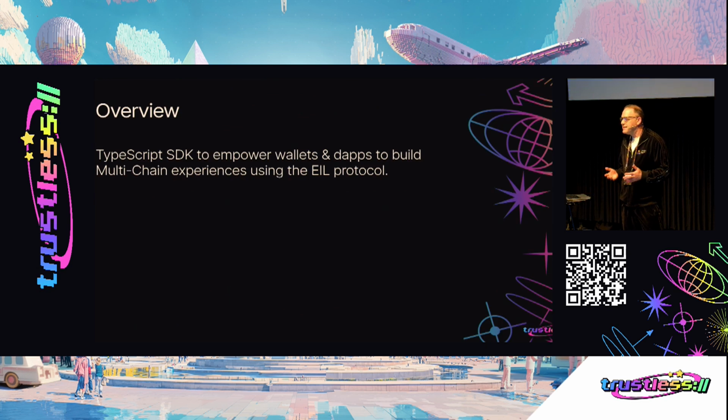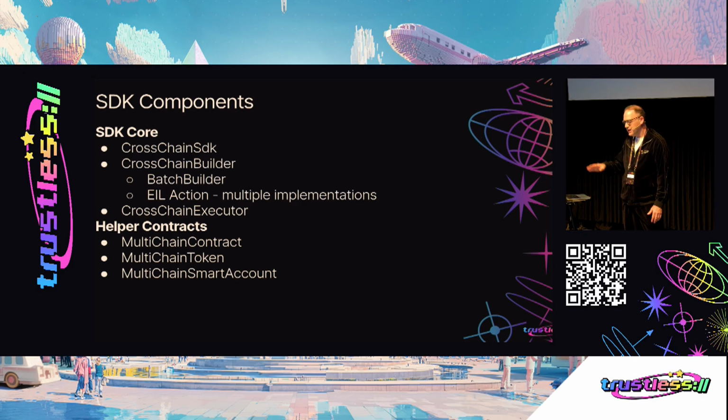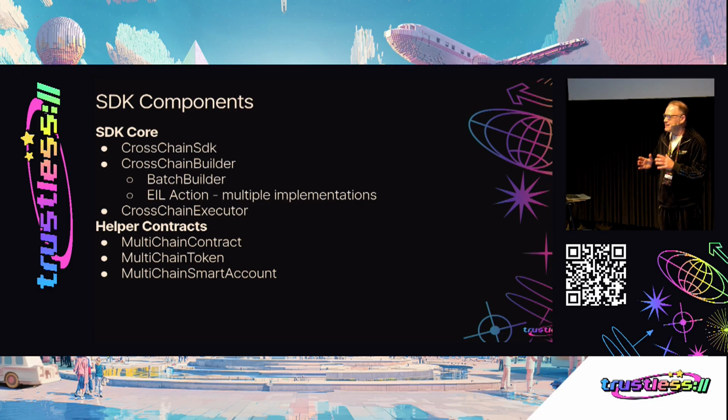Okay, what is the SDK? It is a TypeScript library that lets you do everything you need to make a cross-chain token transfer with the protocol. This is an overview of the protocol. Basically, the classes that you're running with the protocol. You start with the SDK. The SDK is the overall wrapper that you work with.